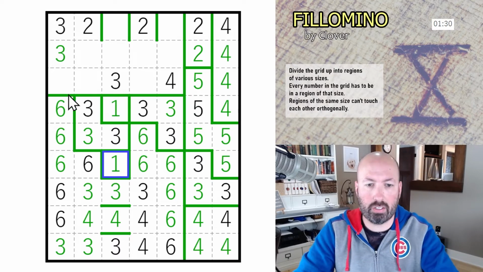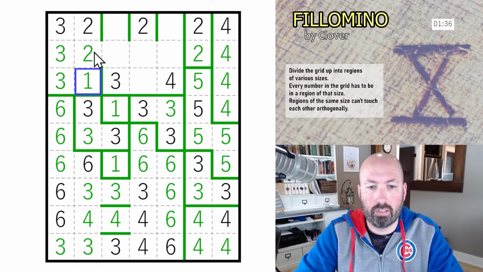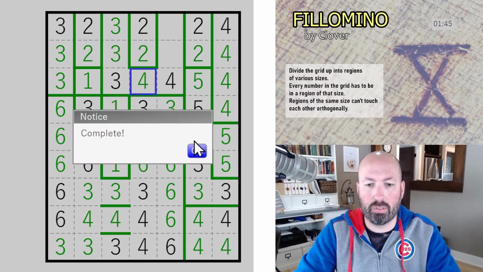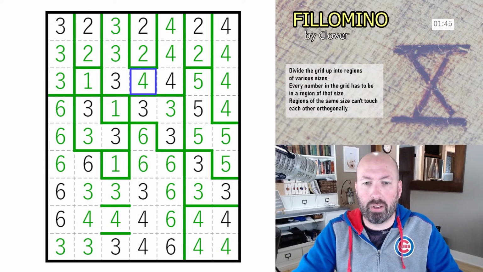5, 6, that 3 can't go that way. This 2 comes down, pushes the 3. This has to be a 1. Let's see. This 2 has to come down that way. The 3 can't go over. It would connect to there. Oop. Oh, well, yeah, that'll work. That has to be a 4. There we go. All right, so that was the Fillomino by Clover.